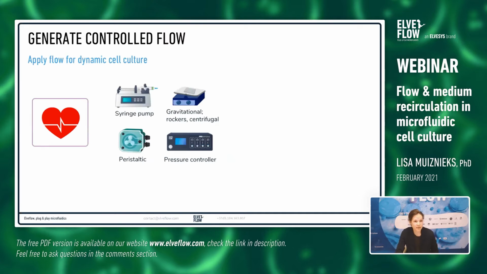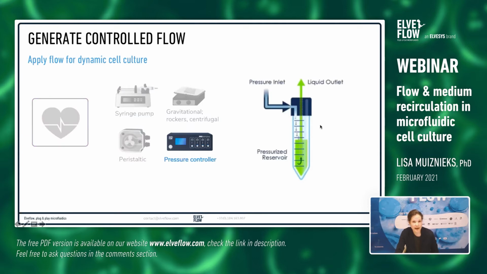But how is the movement of fluid controlled? Well, in the body, the heart is responsible for pumping blood. In the lab, flow is most commonly controlled using syringe or peristaltic pumps, or else using a gravitational system like a rocking platform. However, for increased stability and better response time, you can use a pressure-driven flow controller, like the OB1 from Elveflow.